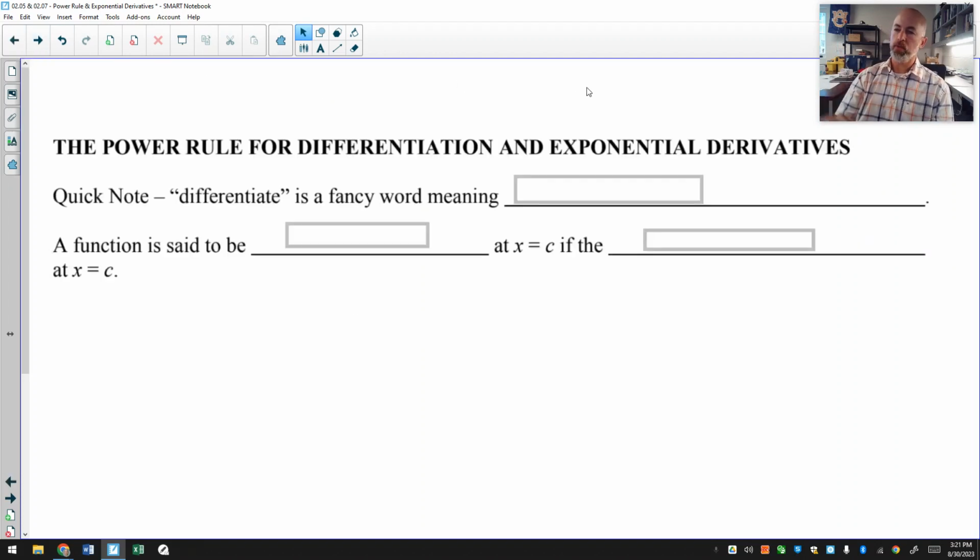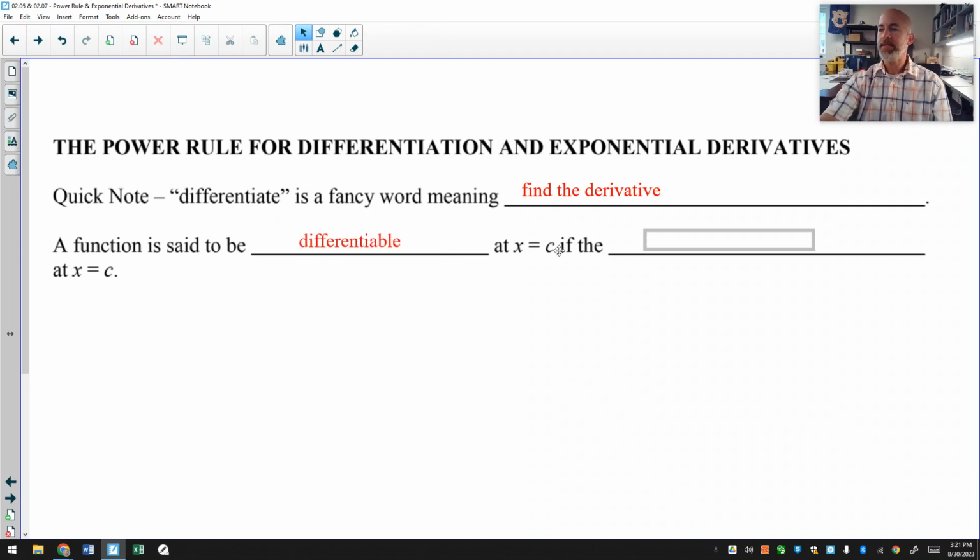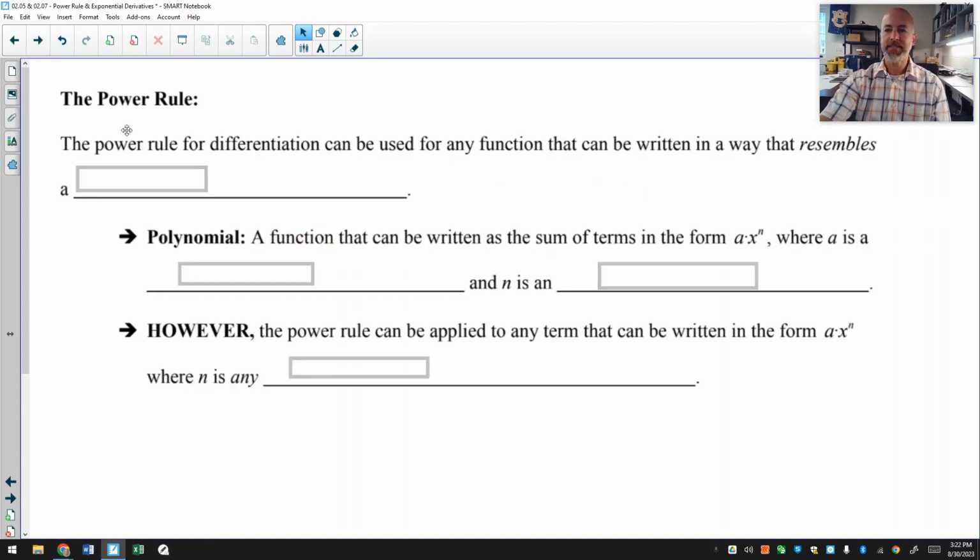So a few quick notes in case your teacher hasn't told you, or if you forgot what differentiate means. It is simply a verb meaning to find the derivative. And a function is said to be differentiable if differentiate is synonymous with a derivative, then differentiable at a point means the derivative does indeed exist. A function that is differentiable will also be continuous, and there are some characteristics where the derivative will fail to exist. I'm not going to talk about that in this video. I just wanted to talk about the word differentiable for a hot second.